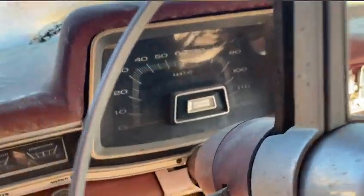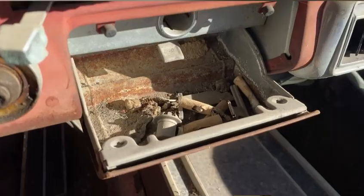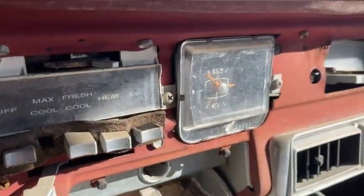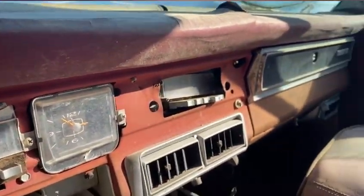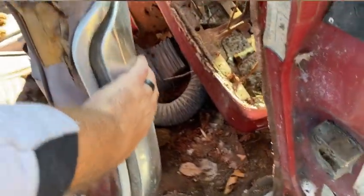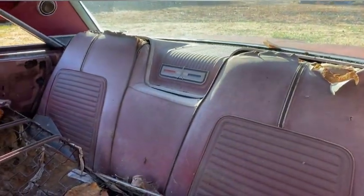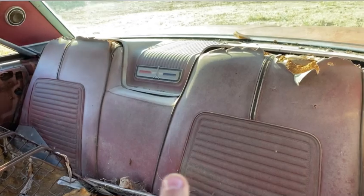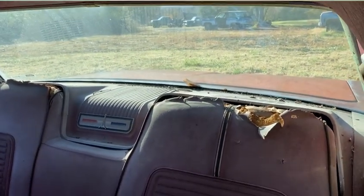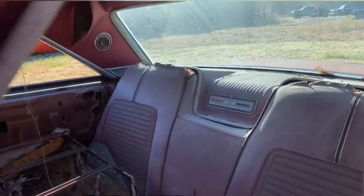Okay, so the clock says 44,974 miles. According to the owner, that's absolutely original. She's been smoked in. Clock, bet it doesn't work. Look at these seats though. This trim bezel on the seats. Love it. That's a pretty cool rear dash pad there, and that is in great shape, surprisingly. The seats are messed up, but that pad looks like she might come back around.